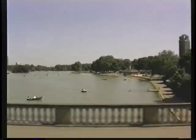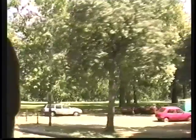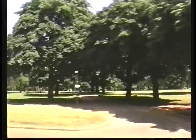Left. And this lake is part of the landscaping. It's called the Serpentine, and as you see, you can hire boats, and you can go swimming over there, and those birds are the Canada geese, which some fool brought over half a dozen of in the last century. And we've got several thousand of them now. They've done very nicely. People love them, in fact, not farmers. Hyde Park and Kensington Palace together is about 2 miles east-west and 1 mile north-south.